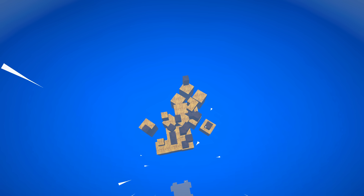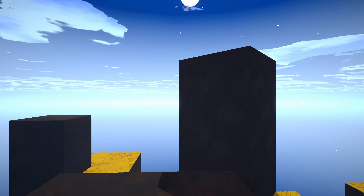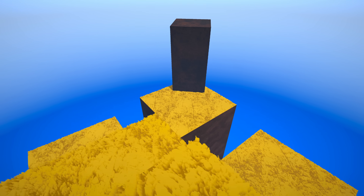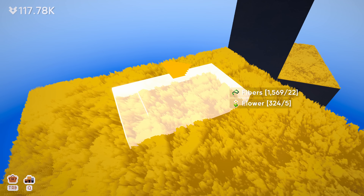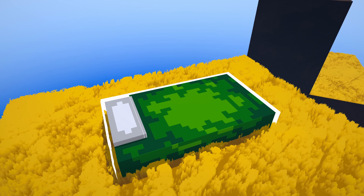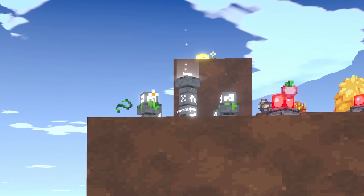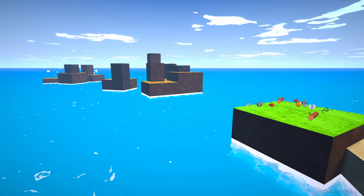We're kind of a ways out now, everything's looking pretty small. When we fall off the level, there are all these other structures I'm assuming are things we can summon later. But obviously we can't reach those before we get spawned back. But what if we walk to the edge, wait until we fall off, and then hyperspeed our way back over to the structures? Can we make it? That's an absolute yes. And here we are in our version of the upside down. This is obviously the land we'll eventually get — as soon as we pay for it, it's going to fly up into the sky.